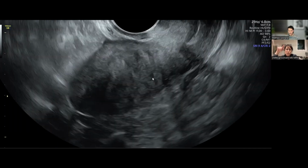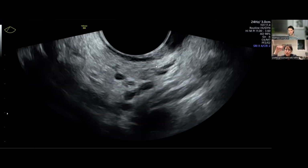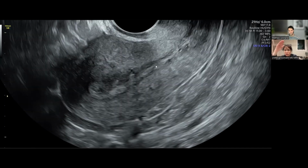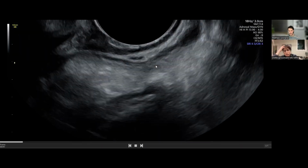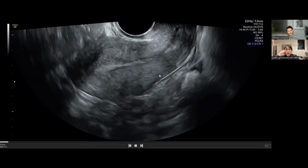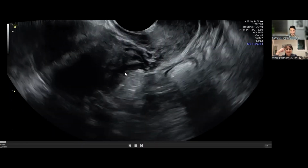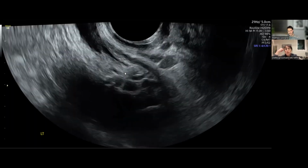What about, do you take a picture of the bladder base and the anterior cul-de-sac to make sure? You would have looked at that, because that's part of our protocol. We make sure we look at that. Yeah, absolutely. Bladder implants. Yeah, we don't seem to have the greatest saved bladder photo in this series here. You would have looked at it.